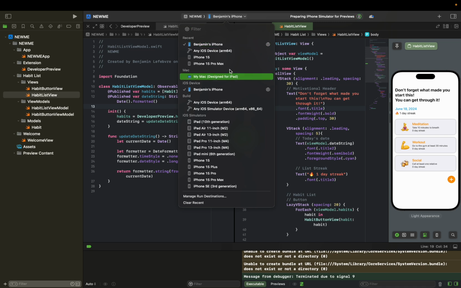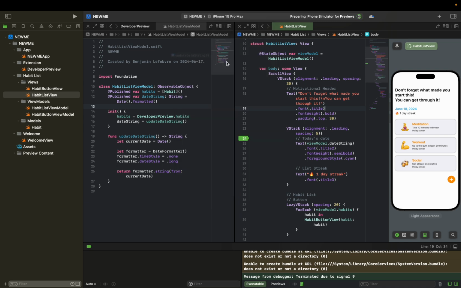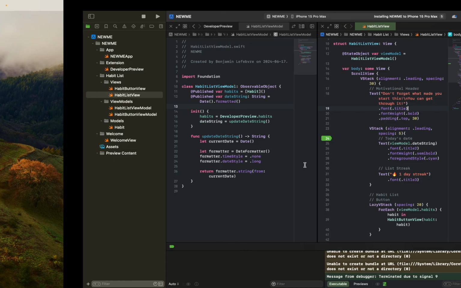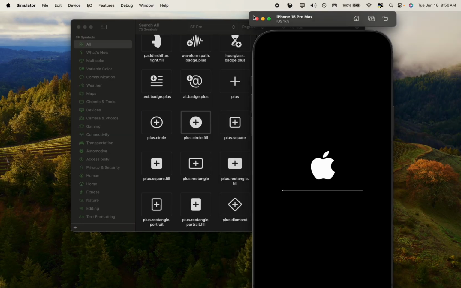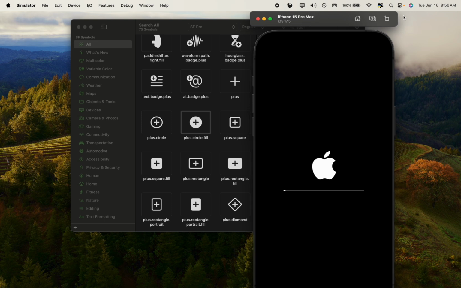Now we can always go ahead and run on the virtual iPhone. Let's say play. It's going to build and we can make sure everything works properly. I haven't tested it yet so far with any of you. It might take a little bit of time for the iPhone to first start the first time. Don't worry, it might need to install something. I'll skip through and I'll be right back with you.